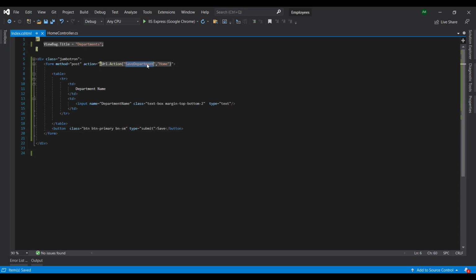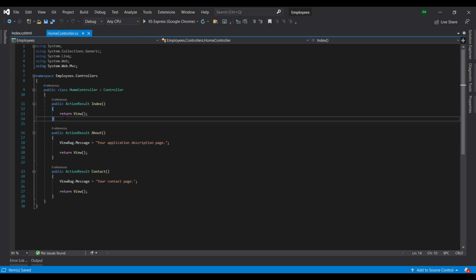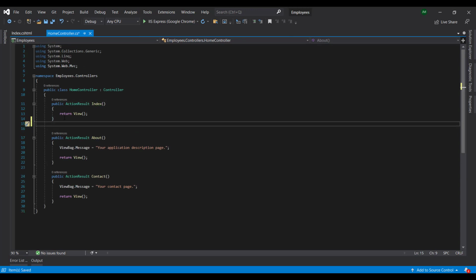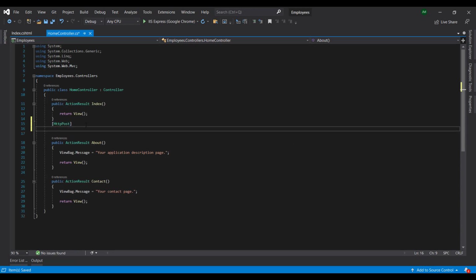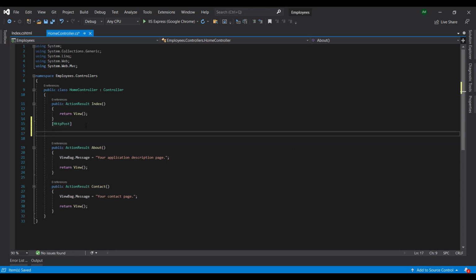And let's create this in our controller, save department, go to the home controller. So we want to post, so HttpPost, then create a saving action.